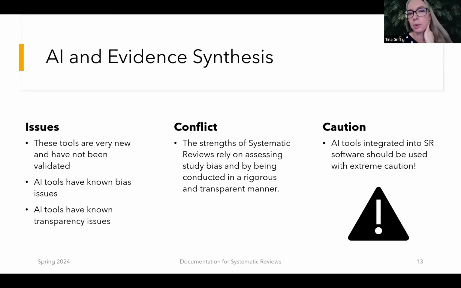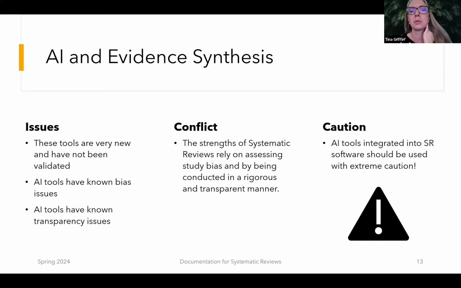Now, I do also want to put a quick note and a caveat. With some of the software, they are starting to make some claims about AI, and that they have add-on AI tools for various kinds of evidence synthesis, including systematic reviews. I do want to point out these tools are very new, and these AI add-on tools have not been validated. AI tools themselves have known bias issues, and they have known transparency issues.